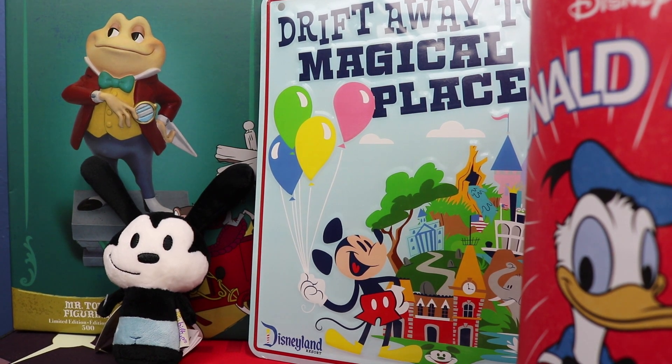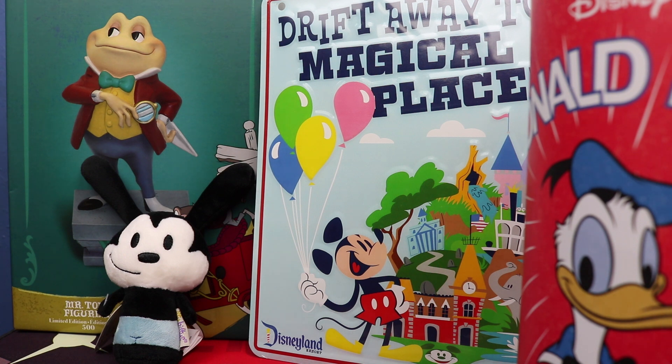That's everything I bought at D23! The overall experience was amazing but it came to about $500 — $100 on the ticket itself and around $400 on merchandise. What do you guys think — was it worth it? Did you go to D23 or are you planning to go next time? I felt like it was pretty solid and successful. I really enjoy showcasing all the stuff you could potentially buy and what to look for, because you could probably find these products online eventually.